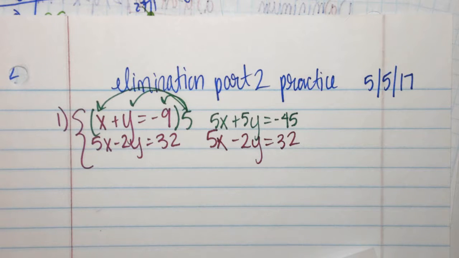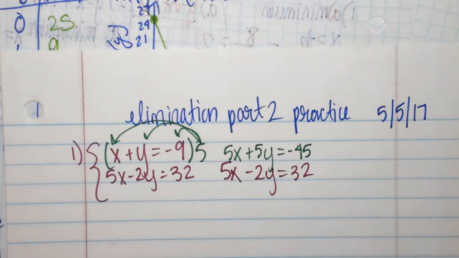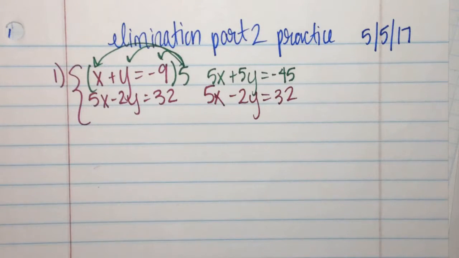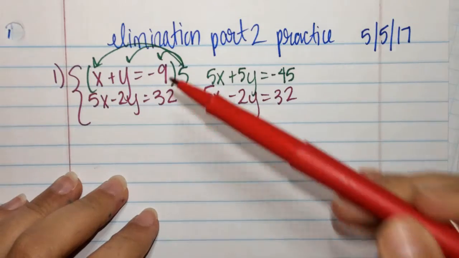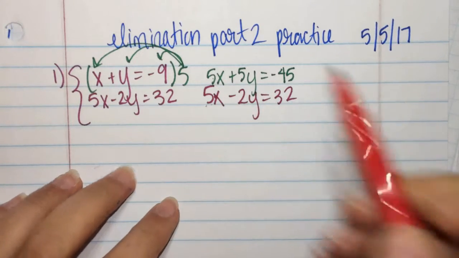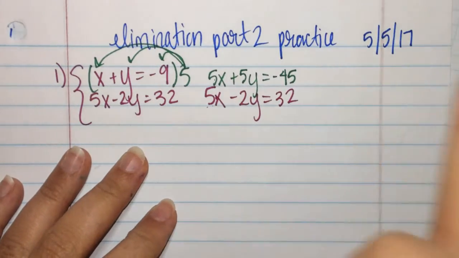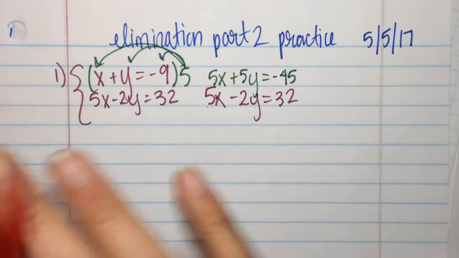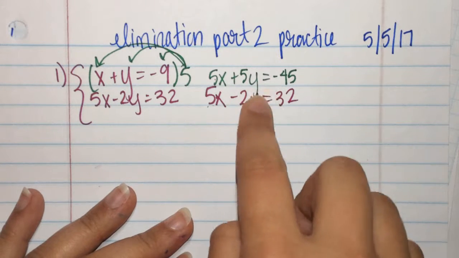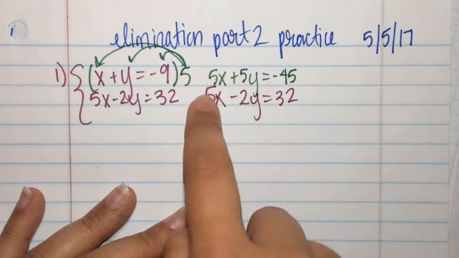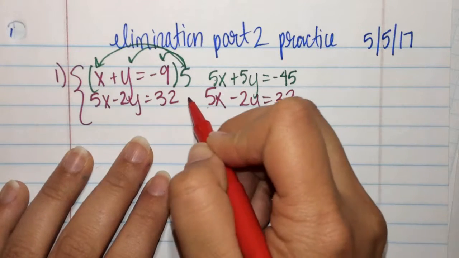And Kimberly is going to walk us step by step through this next part, and she is not going to mess up her signs. So, Kimberly, are you sure? Why are we going to subtract? Because they're the same sign. Now, I noticed yesterday in both classes that I taught this that we were looking at the sign of this when we were eliminating X. We don't care about these signs right now. We're trying to eliminate X, so we care about the signs of X. So we're going to subtract.